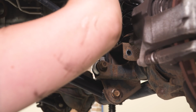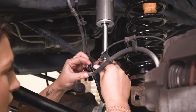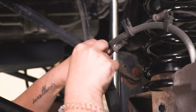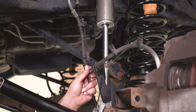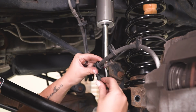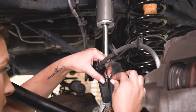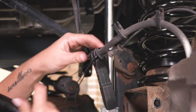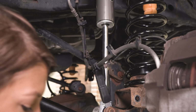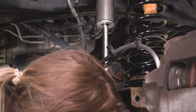Then we're going to take our ABS line, and we're going to wedge that down to the bottom of our anchor. And we'll take our soft line, put that at the top. So once those are both set in the anchor, we can take the 3 zip ties provided by Teraflex, put them in the 3 channels, 2 on the outside, 1 in the middle, and tighten those down. After those are tightened down to the anchor, what we can do is take that same pair of snips and just trim them up. All right, now we can tighten down our bolt using our 18mm socket and wrench.